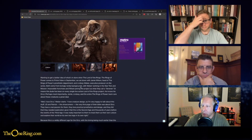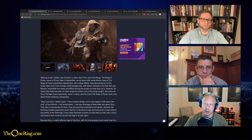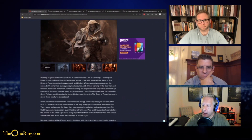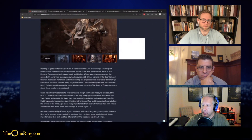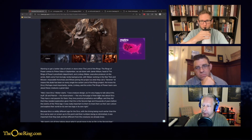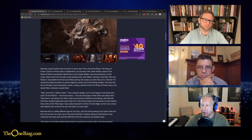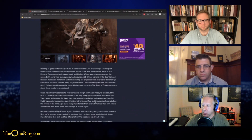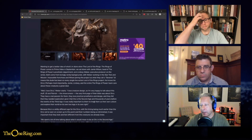One of them is Lindsey Weber, the executive producer on the series, who came from Star Trek and Mission Impossible — I hope that's Next Generation, Deep Space Nine, or Voyager and not Star Trek Discovery. Weber said: 'The very first page of their bible, the showrunners' was about orcs. They have a real passion for them, they love practical prosthetics and design.' That's good — I think practical is going to be way better. We saw the Hobbit and how that turned out with the big white orc, and it never felt good — it felt weightless and odd.